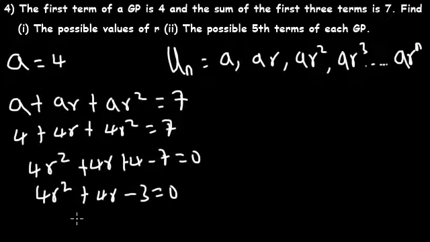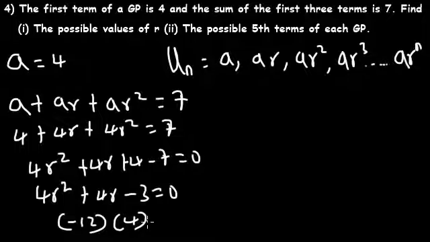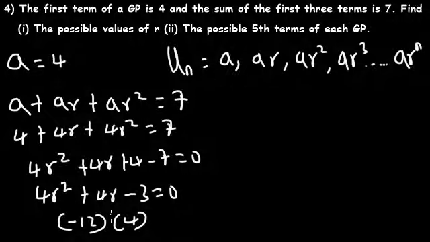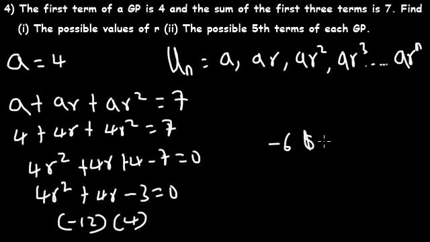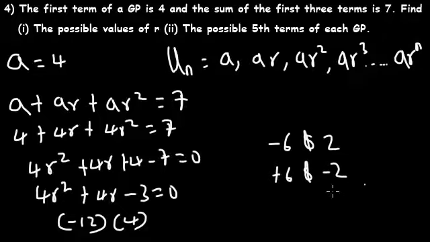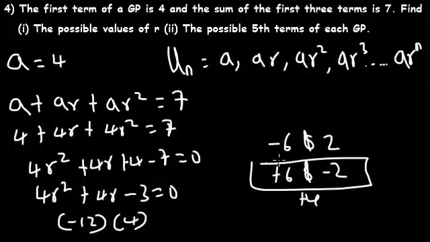Let's factorize. What 2 numbers multiply to minus 3 times 4, that's minus 12, and at the same time add up to 4? What are the 2 numbers? Would it be 3 and 4, or 6 and 2? Let's confirm. Minus 6 and 2 can definitely multiply to minus 12, but we need positive 4. It won't actually work. Let's consider plus 6 and minus 2. These result in minus 12, and addition results in positive 4. I think this is the best one to use.